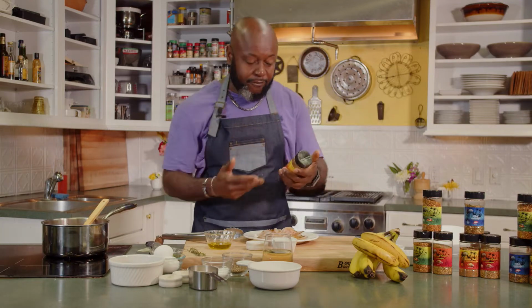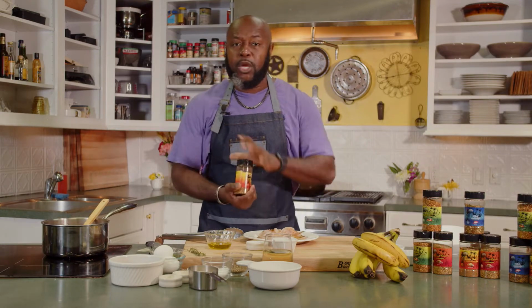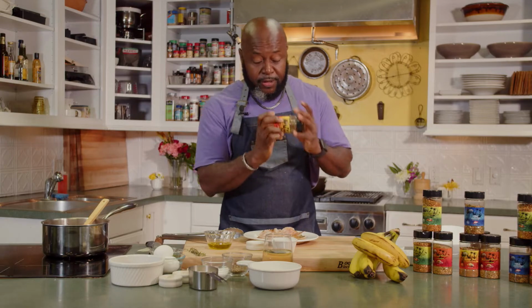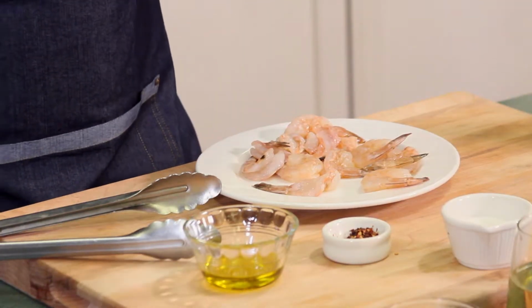Chef Winston got a line of jerk seasonings. This one is the mild flavor. This is a little spicy. We don't wanna overbear it. We don't want people to be fanning their mouth as they're enjoying this food. We want them to enjoy it. So I'm gonna use the mild version of my Caribbean island flavored jerk seasoning.